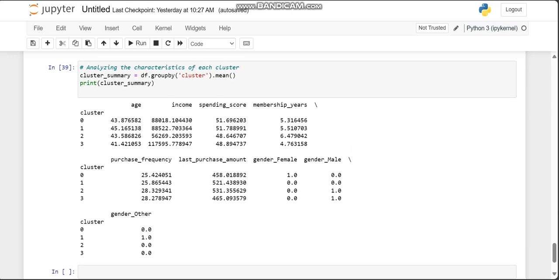Then after that, the last step is finally we analyze each cluster. Now this helps us understand the characteristics of customers in each group. For example, say one cluster might represent high income, high spending customers, while another might be low income but frequent shoppers. Alright, so for that we have used the df.groupby function. So if we come to a conclusion, in this project we learned how to group customers based on their behavior using k-means clustering, and this is a valuable technique used by businesses to target marketing, optimize services, and improve customer satisfaction.